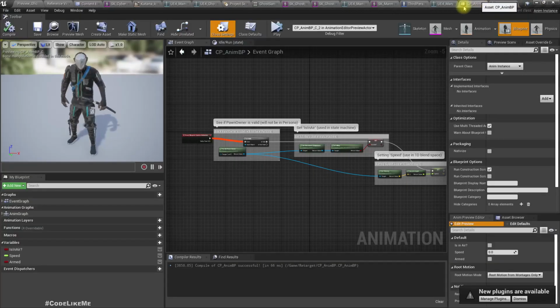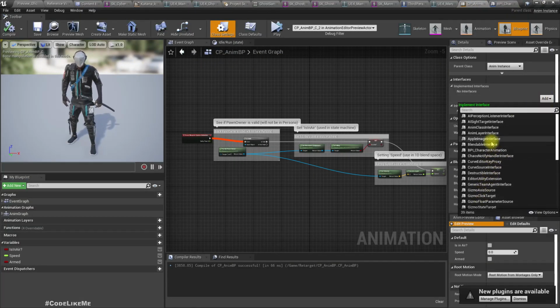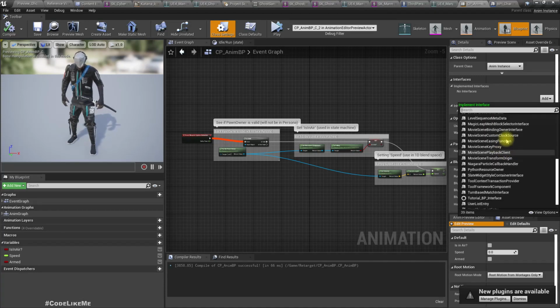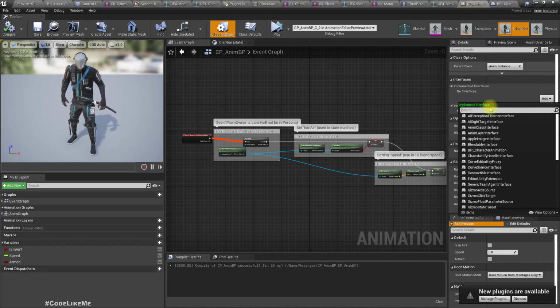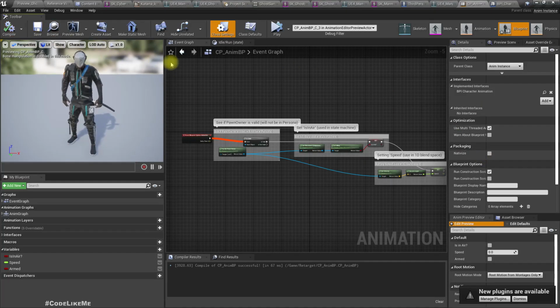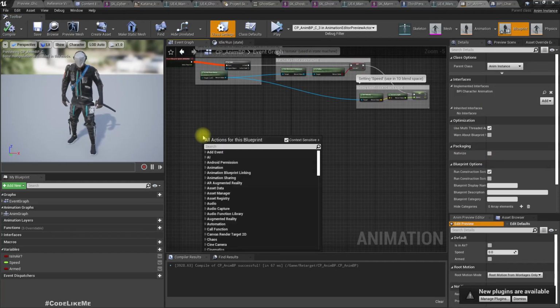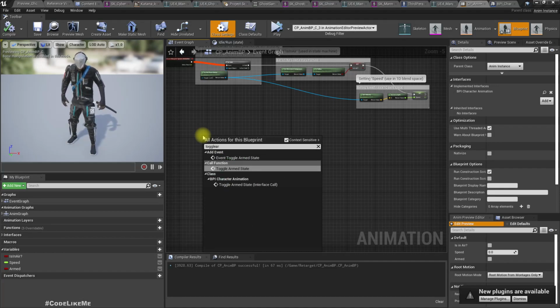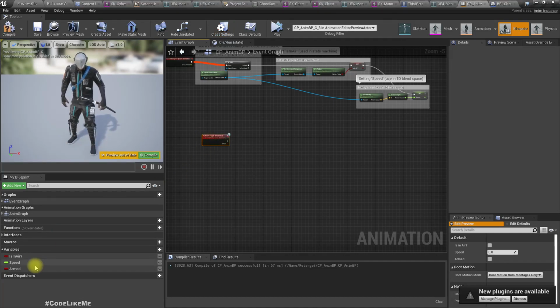Right, now I'll implement this character animation interface in the animation blueprint of the cyberpunk character. Compile. Now we have toggle armed state event here.